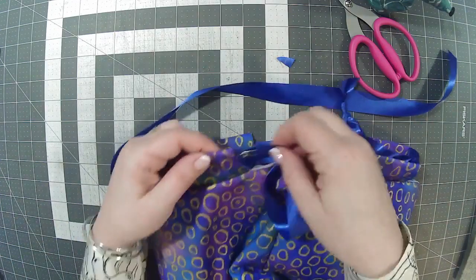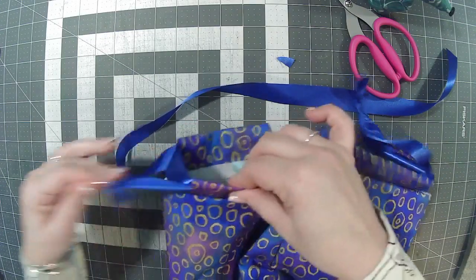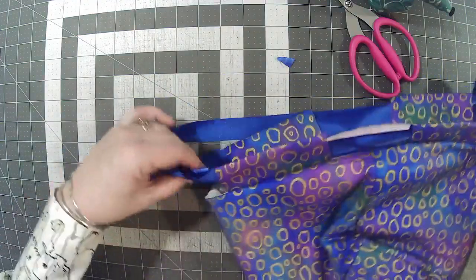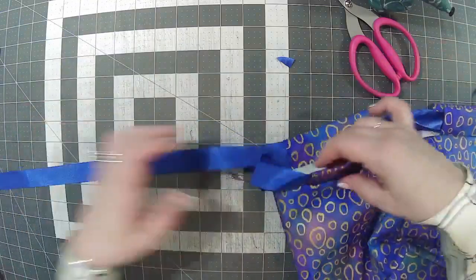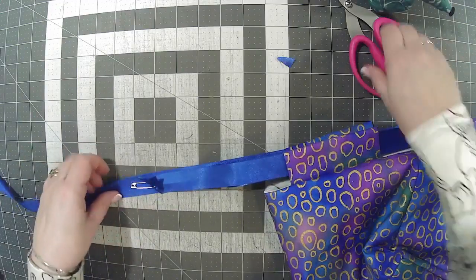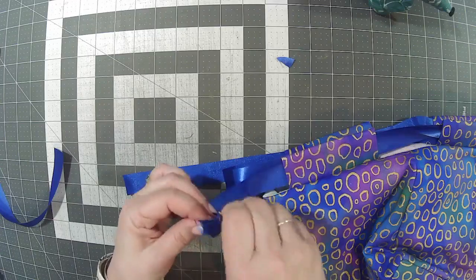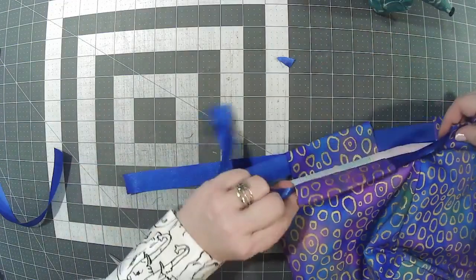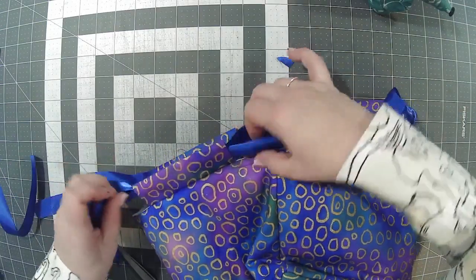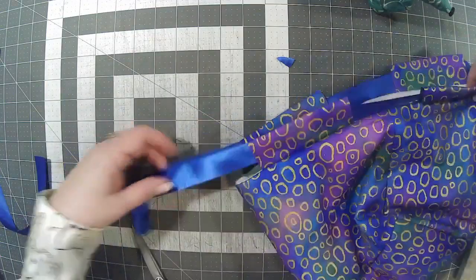There we go. Nearly there, all the way through that end. Like that. Okay, and again, just make sure that it's nice and flat and about 6 inches longer. Oh, no, don't pull it. Like that. Chop that off there. Take that safety pin out. Just realised I can see that I've twisted that there. Let me just untwist that ribbon before I tie the knot. Make sure it's all nice and flat, which it is.